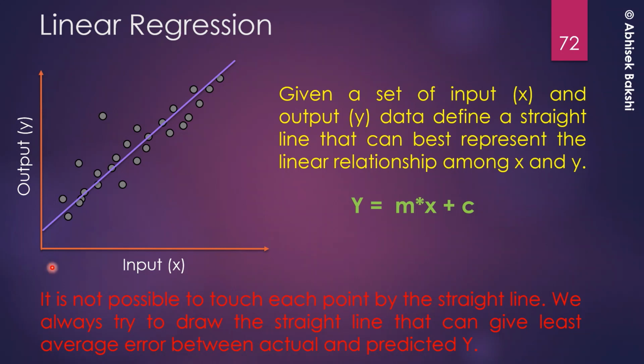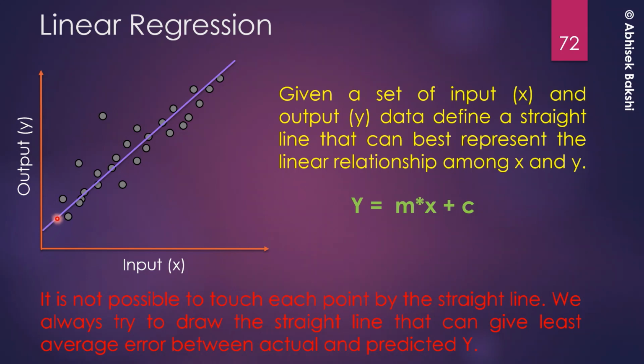Just imagine a situation that this point represents an actual data point, right? So, for example, corresponding to this point, it touches the x-axis here. Assume that the value on the x-axis here is 2. Similarly, on the y-axis, say the value is 3. So for this x, the actual y is 3.